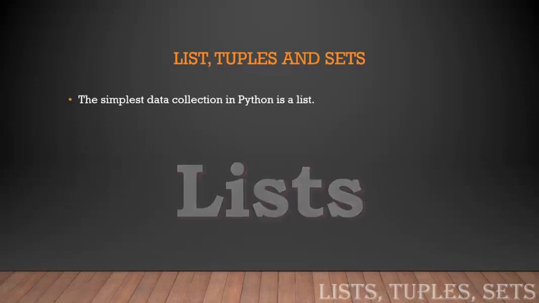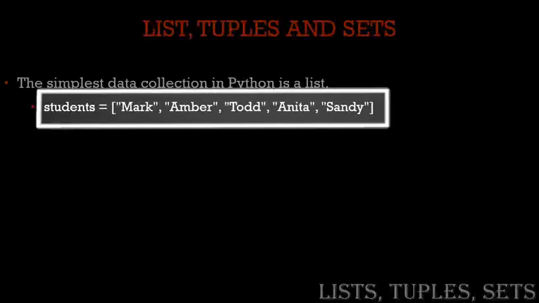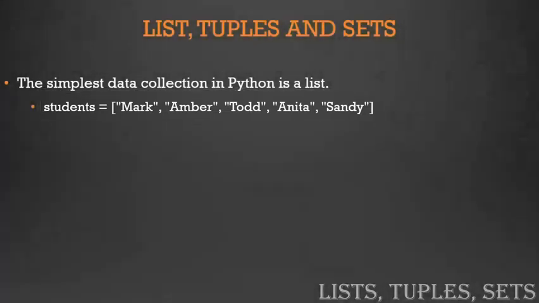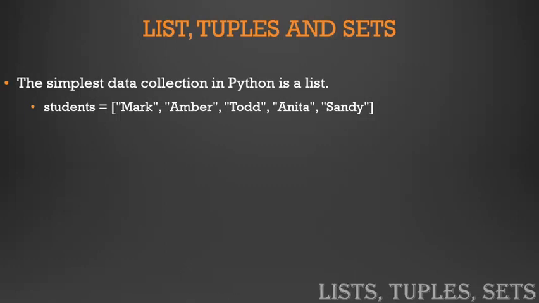Python has really great ways of dealing with such kinds of data collections in a fast, efficient way. Basically, the simplest data collection in Python is a list. We can see an example over here, where we have a list of numbers and a list of names. Typically, we assign a list by using square brackets with multiple elements within it. It can be numbers, words, strings, or booleans. It can be any data type within a list.